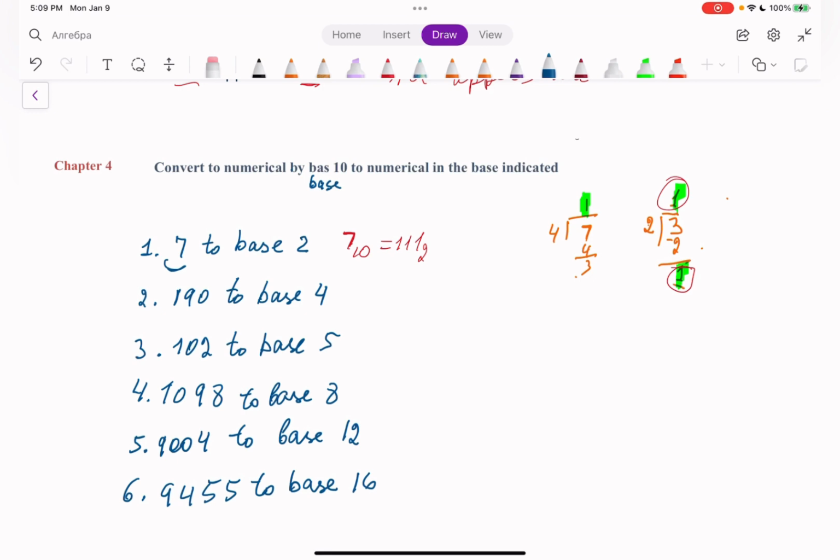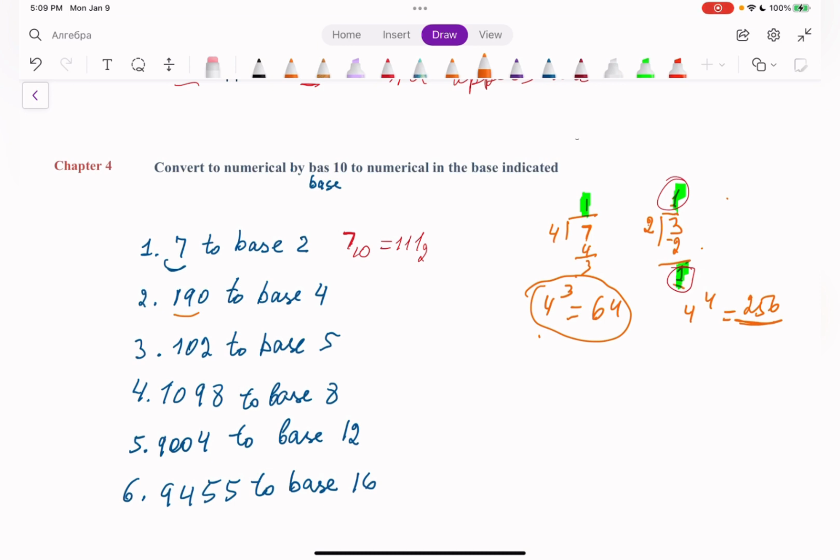Okay, let me write down. 4 to power 2, 3. I can take 4 to power 3, which is 64, because 3 times, 4 times 4 times 4, it's going to be 64, right? And if I take 4 to power 4 further, it's going to be 256. So 190, I'm crossing 256, falling out of process. So I'm going to work with 64. The degree 3 is the highest degree I can use to fit in 190.